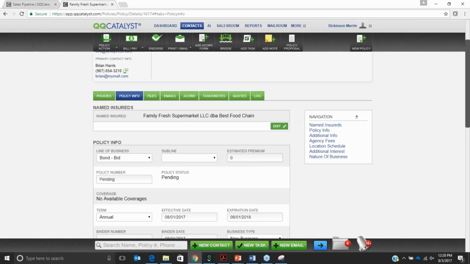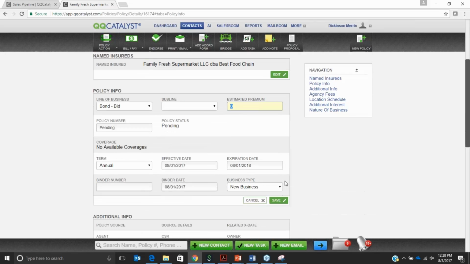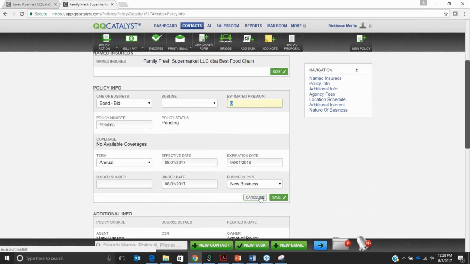As you update the preferred quote, this will automatically be updating for you. So you don't have to update your quotes and then come here and update the estimated premium. Whatever says the preferred quote, you make an update to that, we'll automatically update this estimated premium field for you for it to show up correctly in your pipeline.